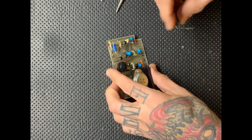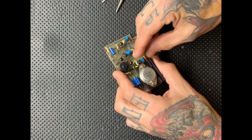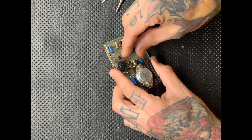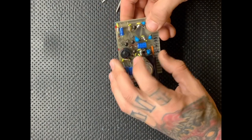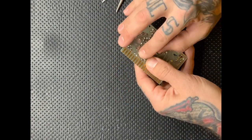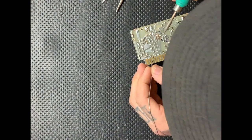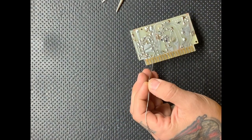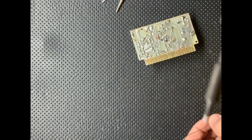Here I'm just bending the leads with a set of pliers and approximating the lead spacing, but if I was doing a lot of these, I would probably be measuring the lead spacing and bending them with reference to something so that they're all pretty uniform. But I only ended up doing about two of these cards, so I just approximated the distance, bent the leads, put them in, and soldered them.